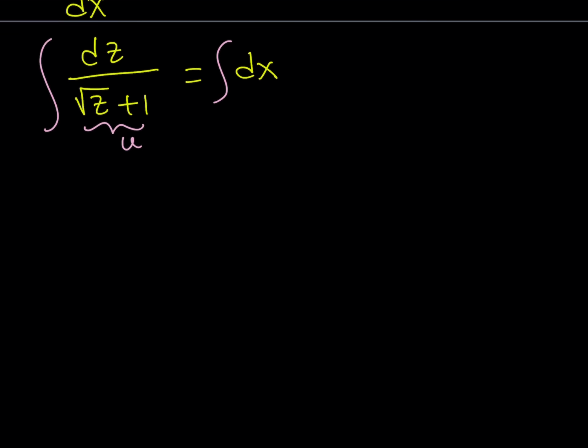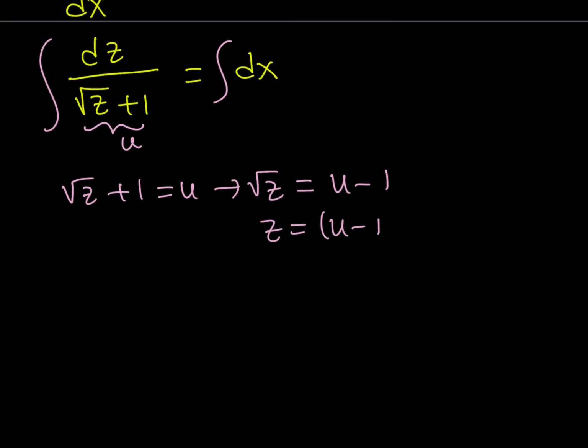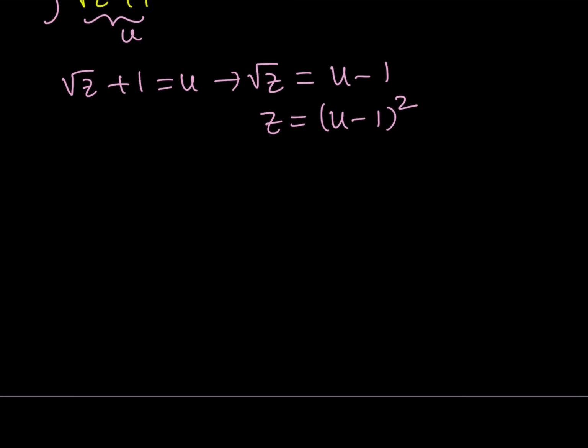And then this gives us square root of z plus 1 equals u. And then you can just isolate the square root of z and square both sides. Our goal is to get to z and then to dz, right? So if you square both sides, you get z equals u minus 1 quantity squared, which you can leave like that. You don't really have to expand. Now my goal is to find dz, so let's d both sides. As you know, the definition for the differential is basically you take the derivative and then multiply by the d of the variable. So this is going to become 2 times u minus 1 multiplied by du.